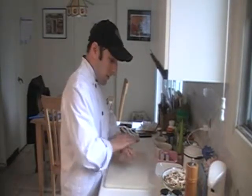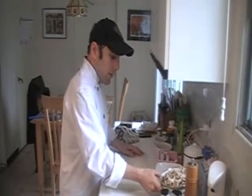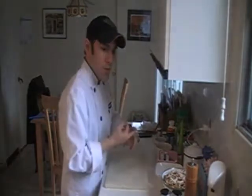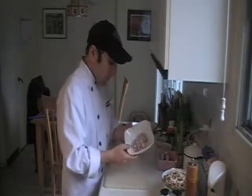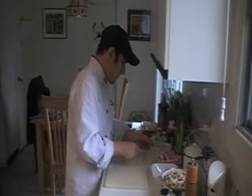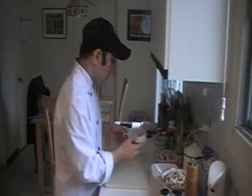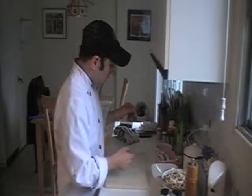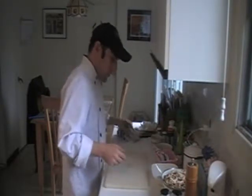What I've got right here is a bunch of mushrooms. I've got some button mushrooms, I've got some oyster mushrooms, and I've got some baby portobellos, which are also called cremini. Here I've chopped up some shallots, two shallots to be exact. Here's a mixture of thyme and rosemary that I've chopped up that will go with the mushrooms. And here we got some parsley. So let me just show you.